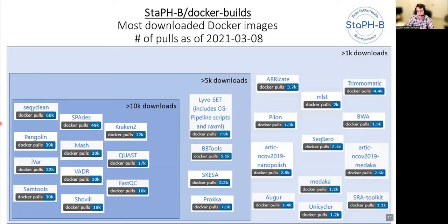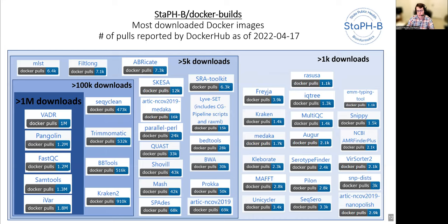To illustrate how impactful these Docker images have been, we've kept our eyes on the number of pulls or downloads from Docker Hub. In March of 2021, we noticed an increase in the number of pulls from some of the Docker images, most notably the ones typically associated with coronavirus surveillance. At the time, I was excited to see upwards of 100 plus pulls, let alone 1,000 pulls, so this was very fulfilling and exciting to see people using our library of Docker images. Now, over a year later, more labs have brought on coronavirus surveillance and started using these Docker images much more frequently. As of April of 2022, some of the Docker images have received over a million pulls, which really illustrates how much of an impact they have had on the field. It's very exciting to see Docker container technology implemented in this area.